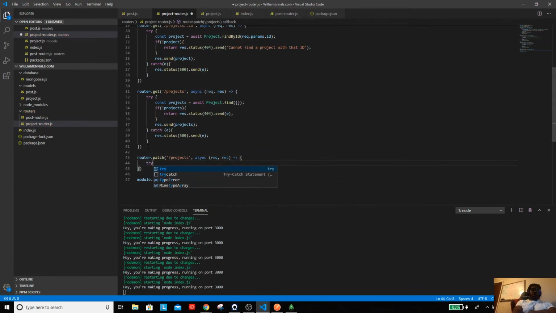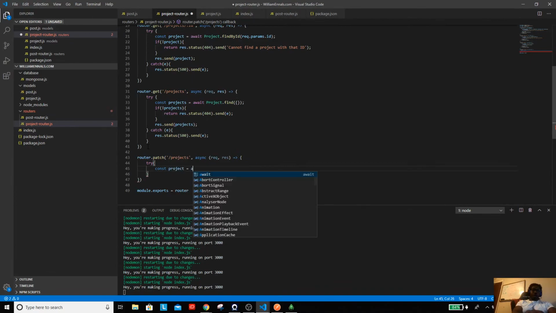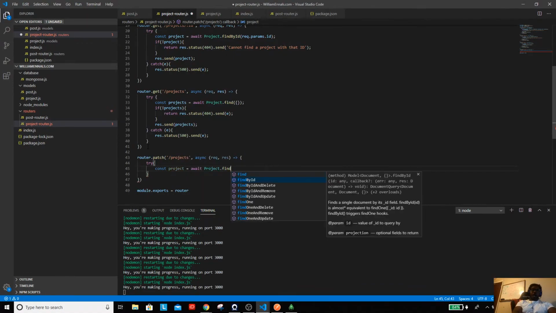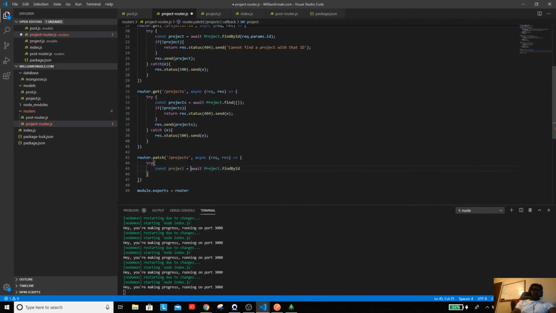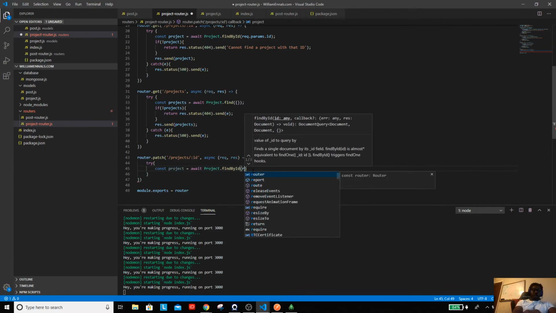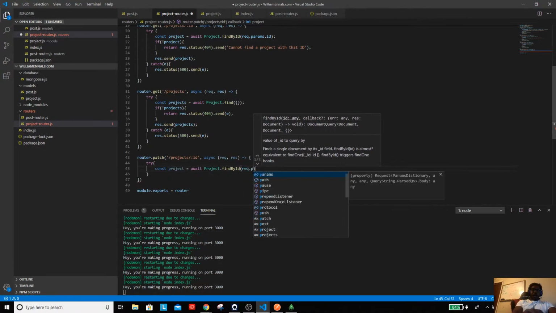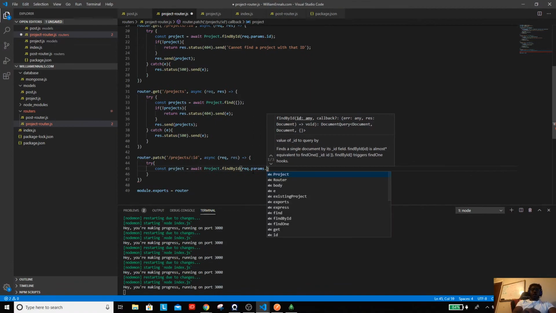So now we have to see, hey, our project is going to be whatever project comes back from this. So we're going to do await project dot find by ID. Almost forgot the ID there. Find by ID, and this is going to be request dot params dot ID.